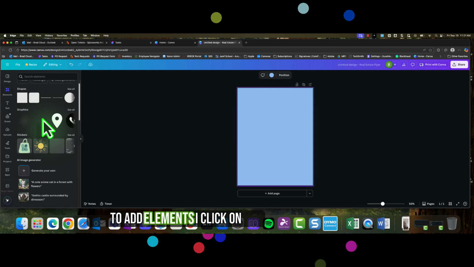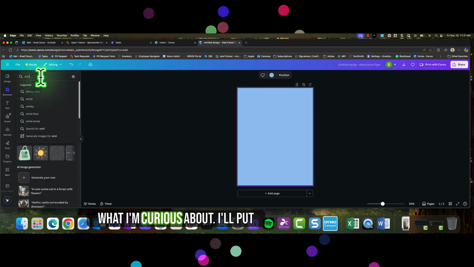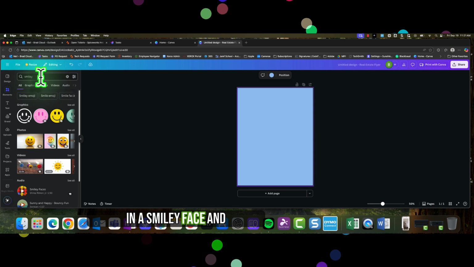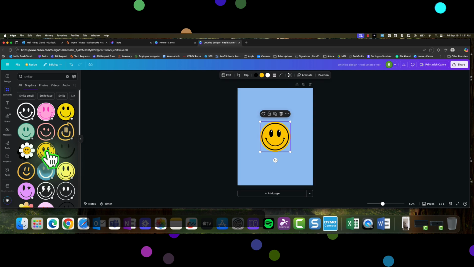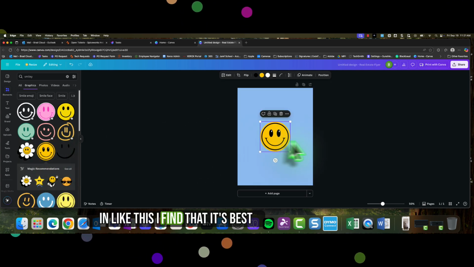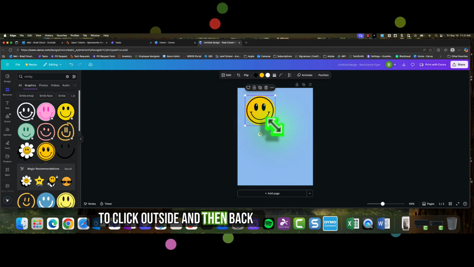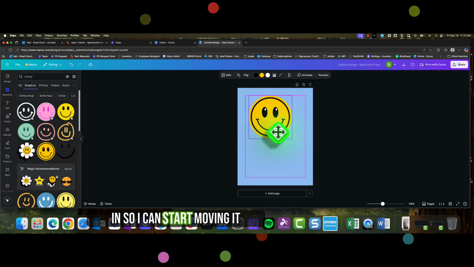If I want to add elements, I click on elements on the left, type in what I'm curious about. I'll put in a smiley face. And notice when I bring something in like this, I find that it's best to click outside and then back in so I can start moving it around.